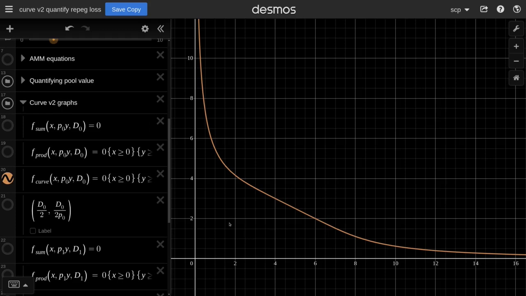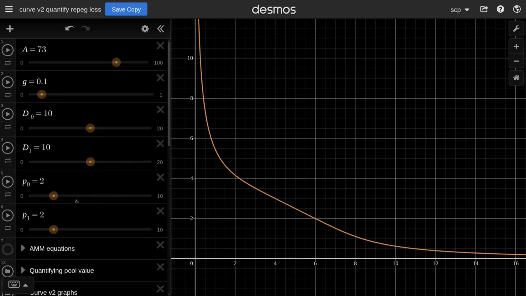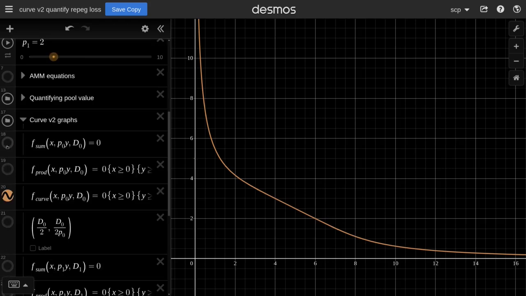In this video, I'm going to graphically show you how Curve B2 makes a loss when it repegs the price scale. In other words, when it repegs where it concentrates liquidity. So let's say that we have a graph of a Curve B2 AMM with price scale equal to 2. It's going to be helpful to see the constant sum associated with this curve and also the point of equilibrium, where the token balances of each token are equal to each other.